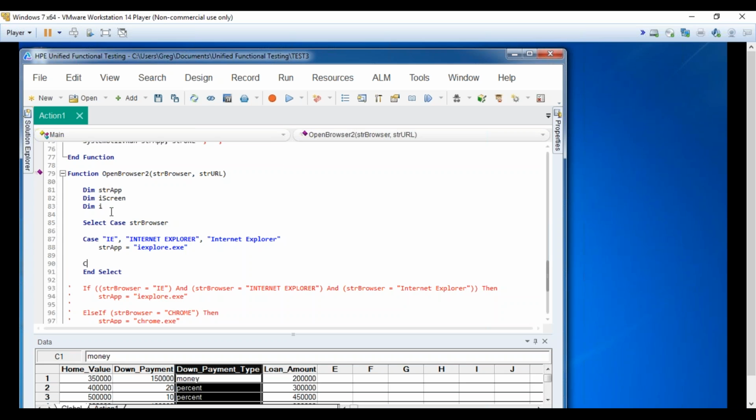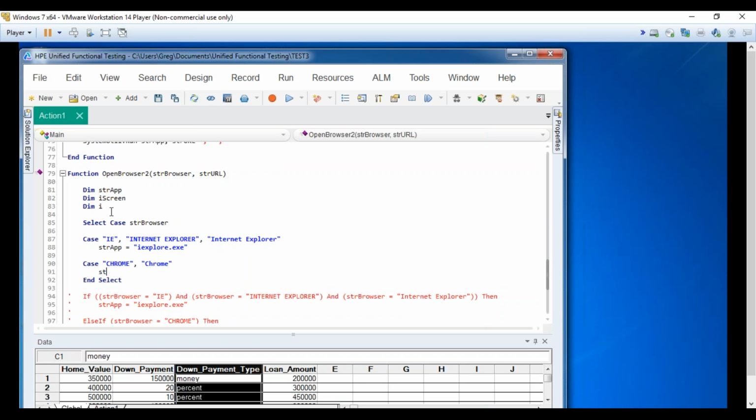Okay. Also, we're going to do case Chrome, comma, Chrome, str app equals Chrome.exe.